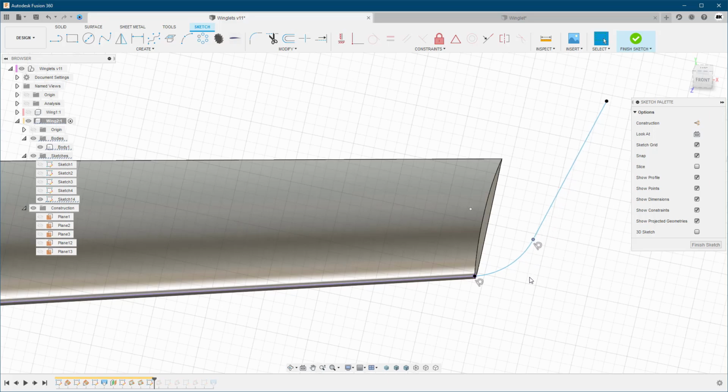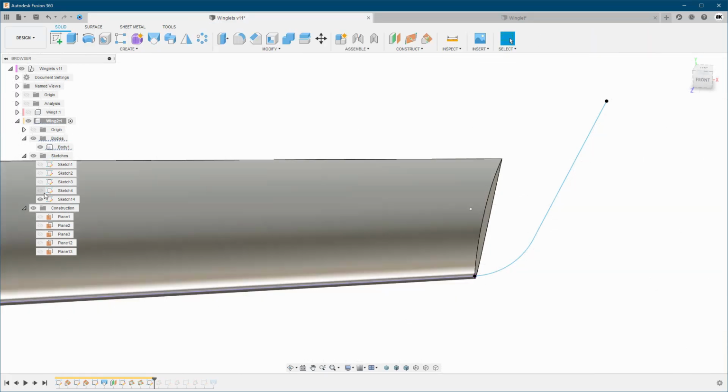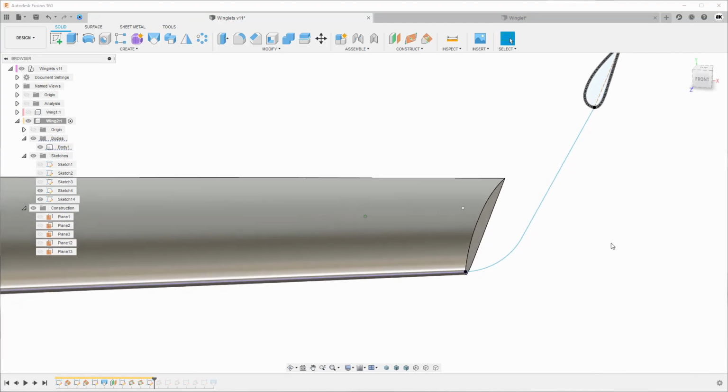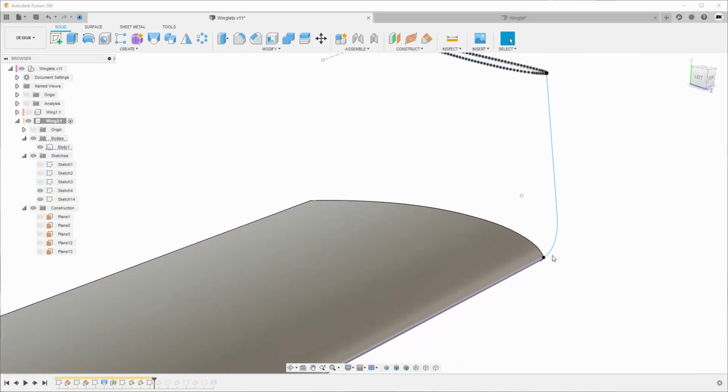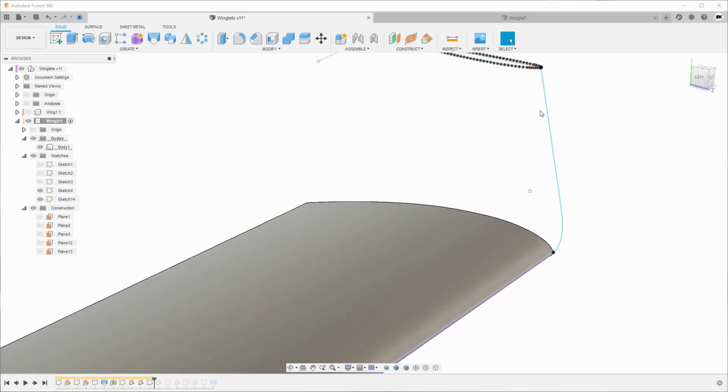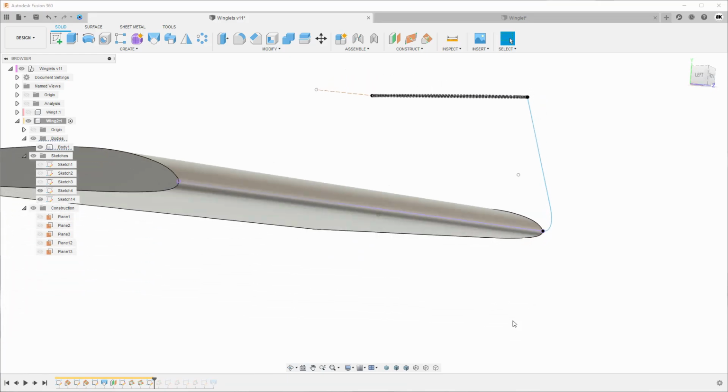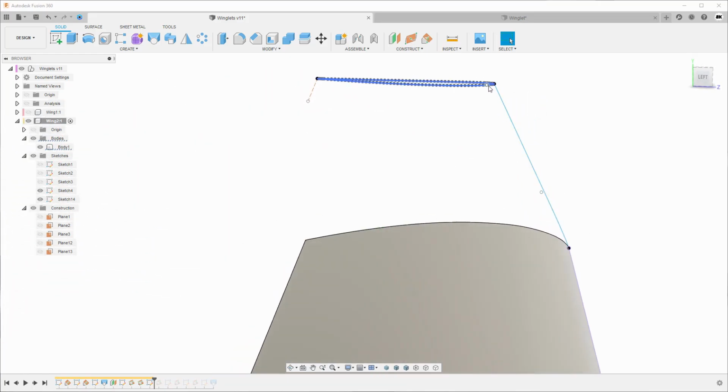But we're gonna have to be careful. So you might want to, for example, give it a dimension and then play with that radius dimension, slowly. It's going to give you a little bit more control. Now, this one is basically done, and let's just turn this one off so you can see how it looks. Okay, so we're going to have here a rail which is going to take our winglets in this shape, like this.